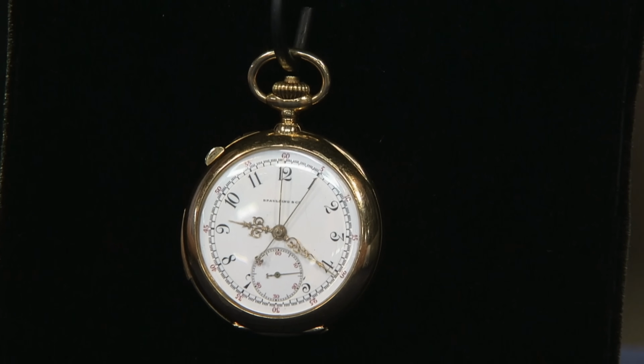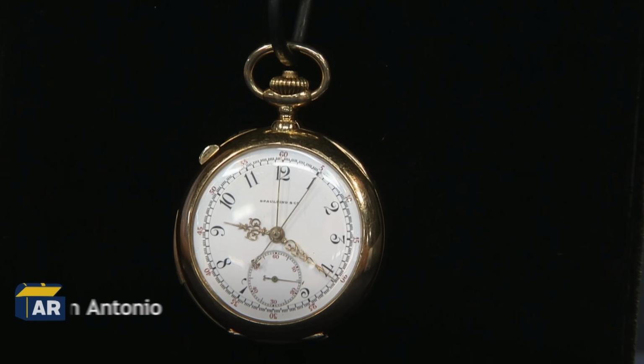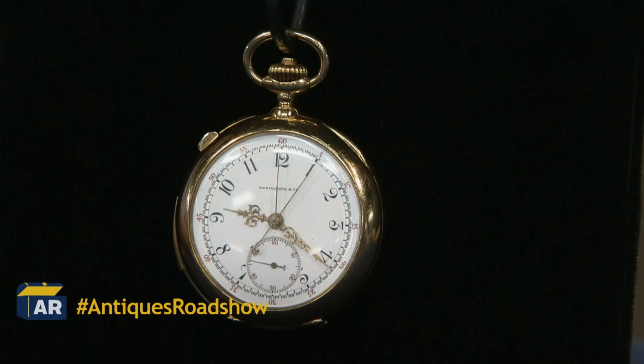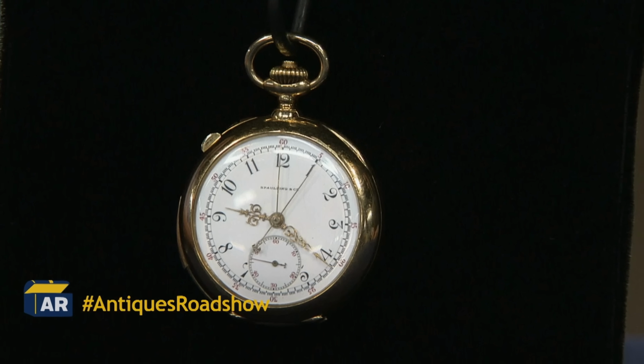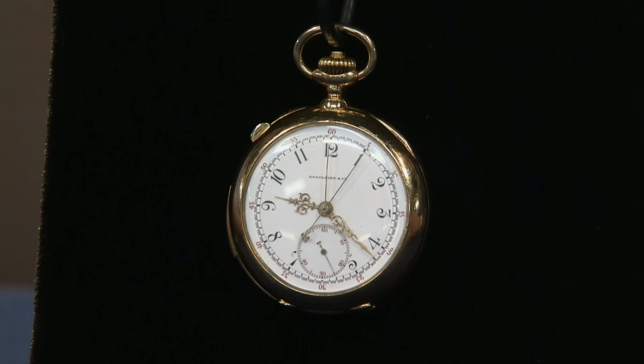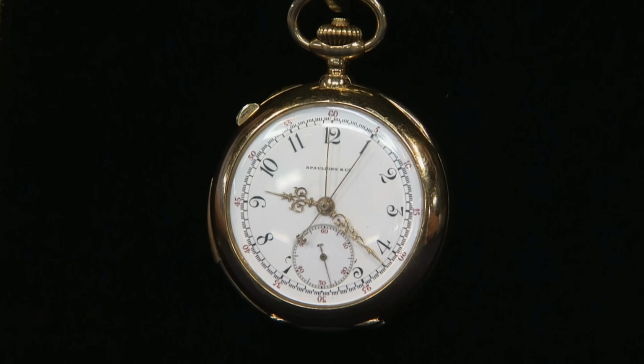The guest shared that his father had given him a pocket watch when he was in grade school. Originally, the watch belonged to his great-great-grandfather and had been in the family since he first bought it, likely sometime before 1900. The guest recalled using it as his everyday timepiece during school.